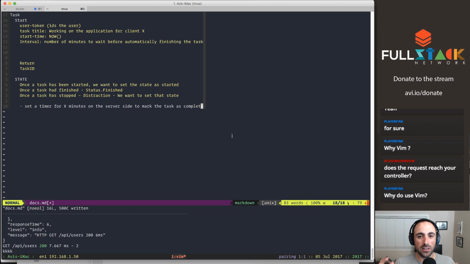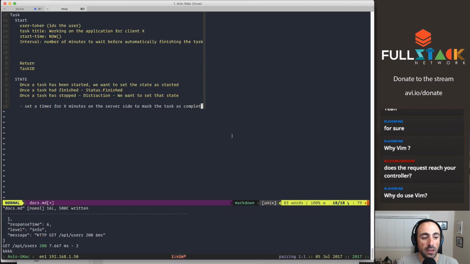It does a simple comparison: this is the time the task started, has 20 minutes passed, has 25 minutes passed, whatever the interval is, and if it passed, it moves the state to finished. Okay, I got it now.